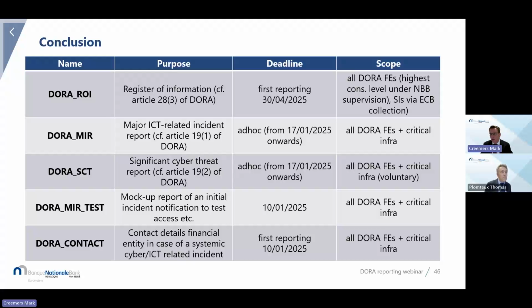So that is different between the register of information, which is available in the testing environment in January, and the incident reporting, which is available by the end of this week in the production environment. But both of them will help you to prepare the necessary steps to be able to report in the production period for both components of DORA. Very well. I hope this answers the question.